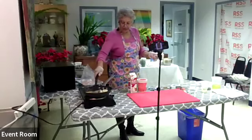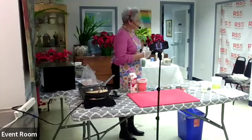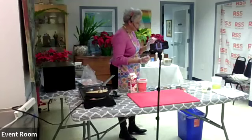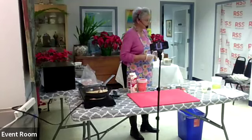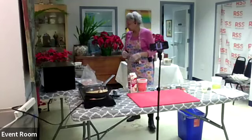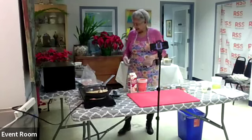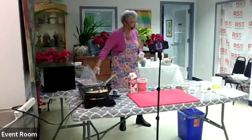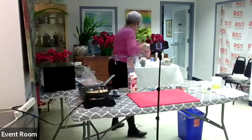Okay, so we're almost ready to remove the chicken. And then add the spinach, the heavy cream, and the garlic powder with a little salt and pepper. Sounds so good? Sounds easy? Sounds like you might try it? I think so. Now, rumor has it there's more chicken here, but I'm sure the kitchen will find use for it.